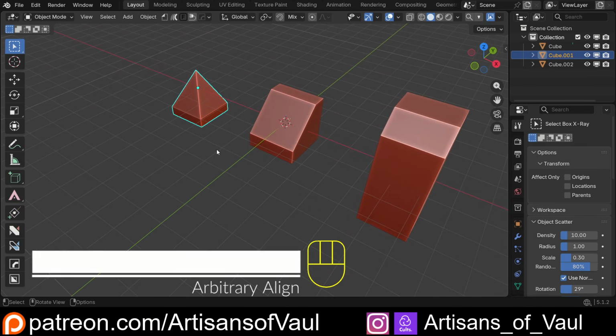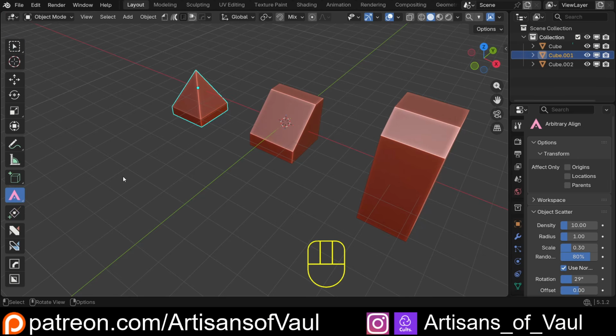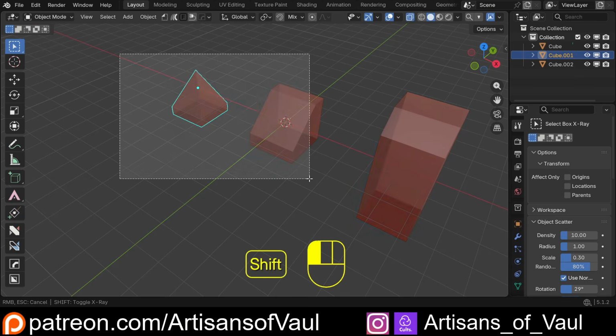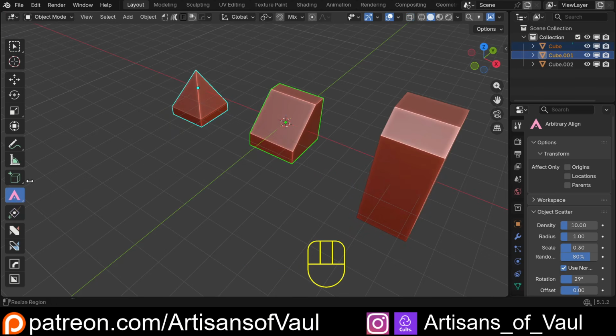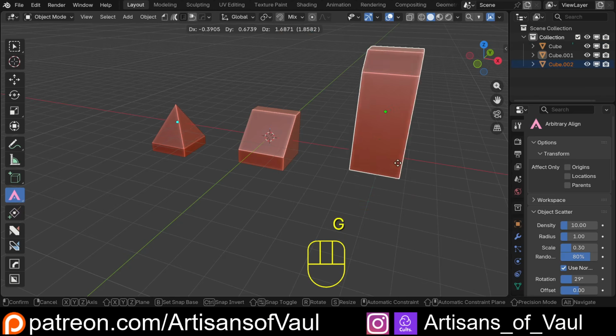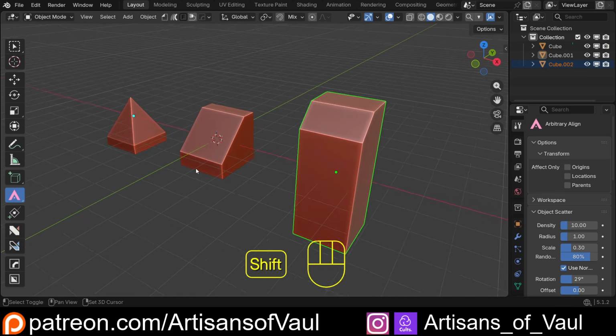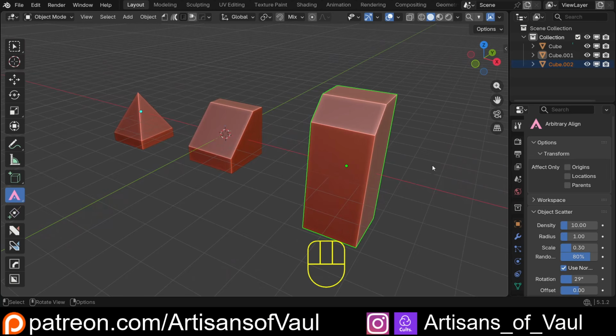Firstly, come to this icon, which is Arbitrary Align, click on it, and you've got that on. This is a limiting factor. For example, I've set it up so I have the ability to move into X-ray mode when I'm just selecting something, and that will notably be turned off. Everything else works the same as normal box select: you can select really quickly, hitting G moves things around, and R and S work just as they normally would, but we have an additional set of functions.